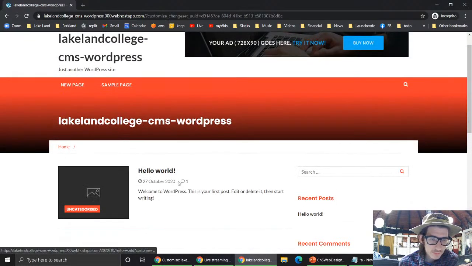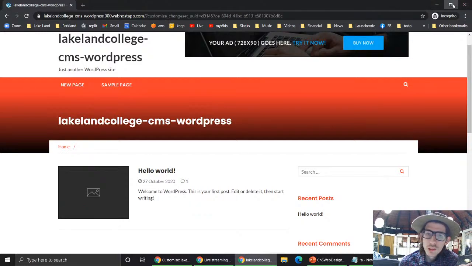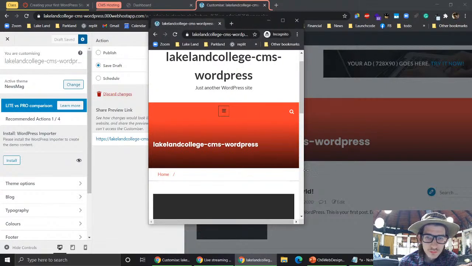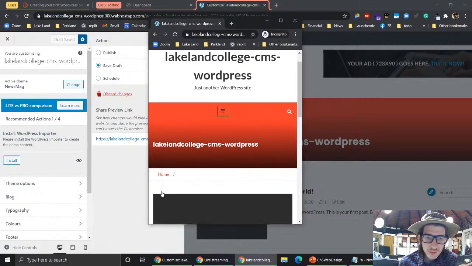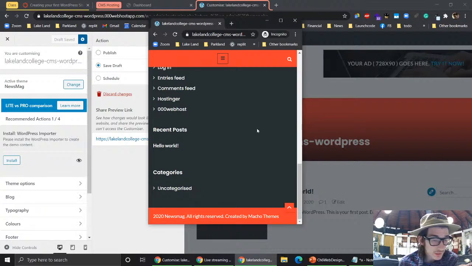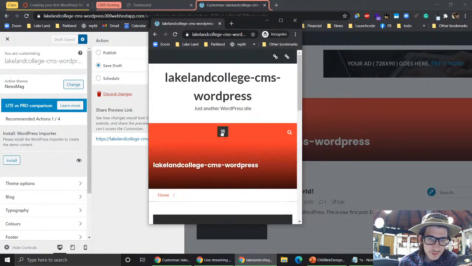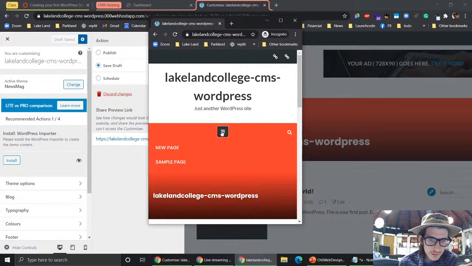Alright, what does it look like in mobile? Well, if you shrink down the window, you can see everything gets squished into a single column. The menus change a bit. The menu here, you have to press to see the options.